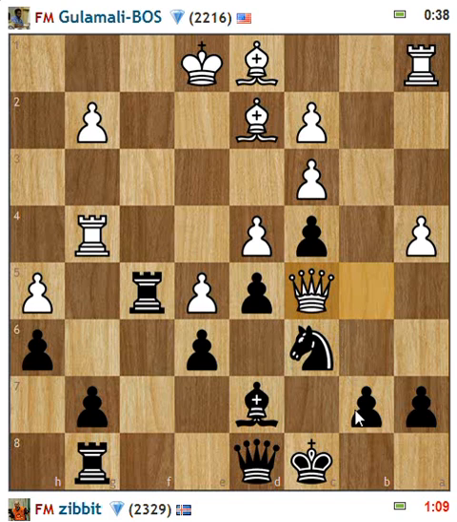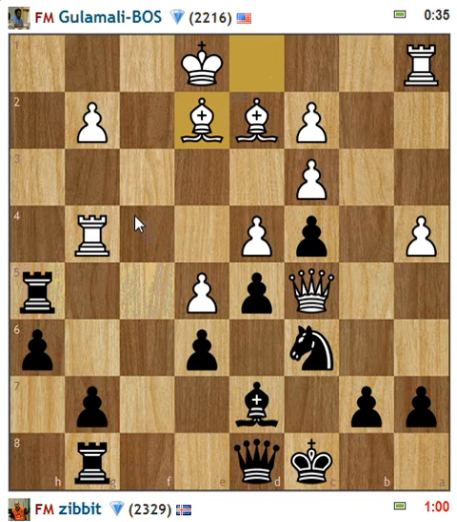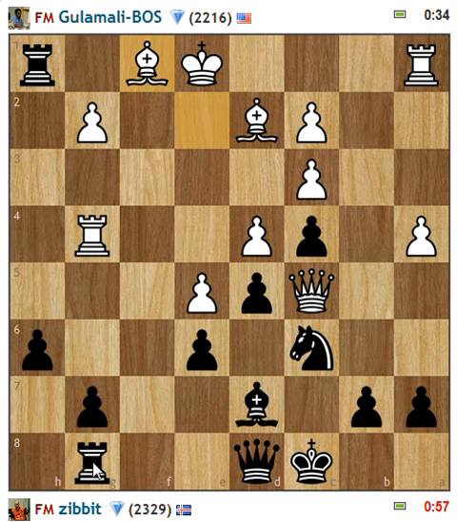He goes there. I can attack his queen with b6. He can go here then. I can take on h5 also. Does he threaten anything? I don't see it. So let's just take. Where can the rook go? I'm not sure. That's a risky move. It's a risky move.